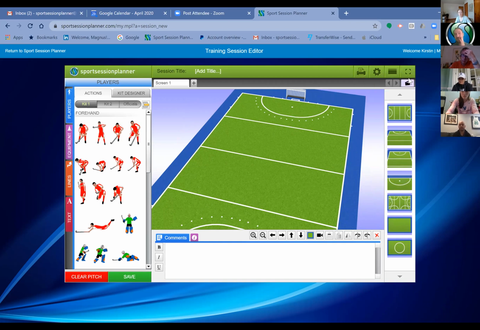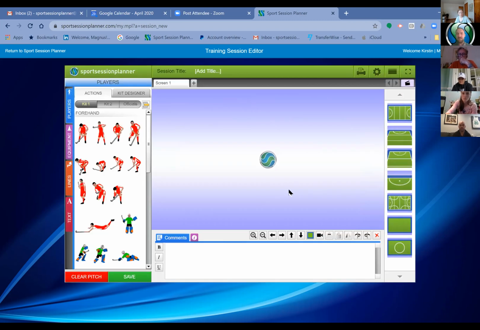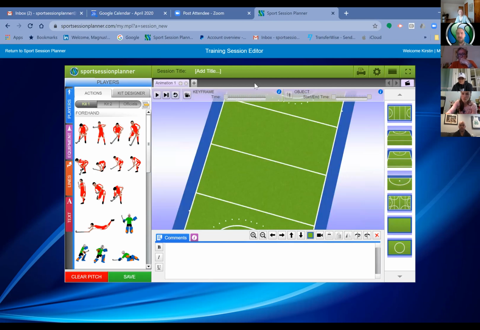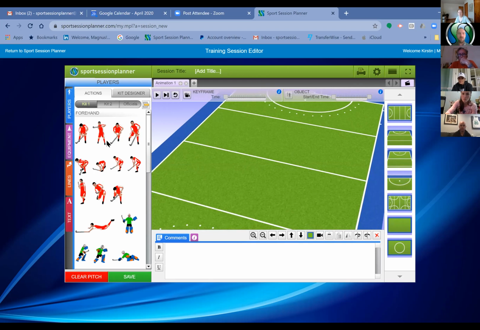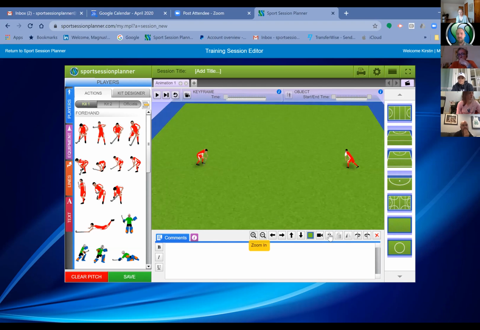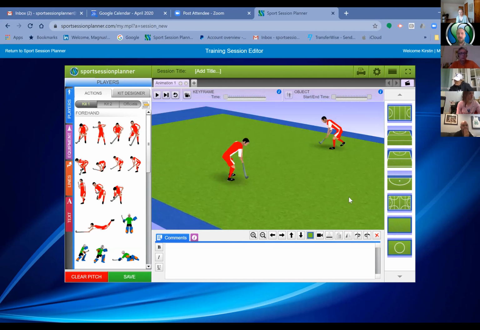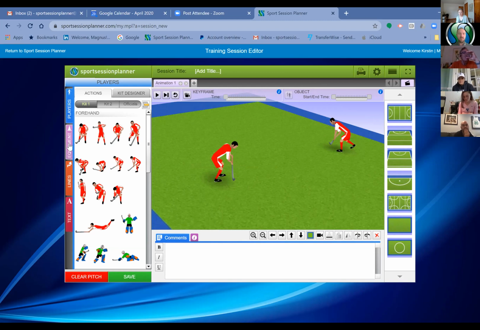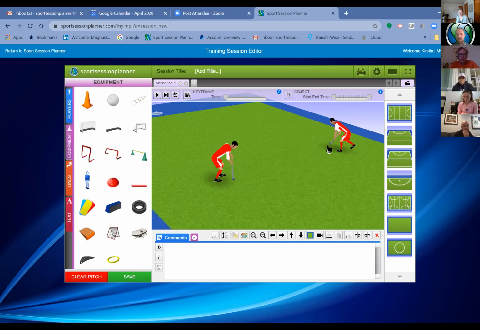On here, if I hover over here, you can see it says convert drill to animation. If I click that first of all and say OK, it goes to an overhead view originally to begin with. Then very quickly, I'll put a person receiving the ball there, and then someone passing the ball there. Let's make it a little bit bigger. I'm just going to have a blank field, actually. Then zoom in, make them bigger, and you can see it. So get the angle you want on there. So he's the person passing the ball. Get the ball onto the pitch there.